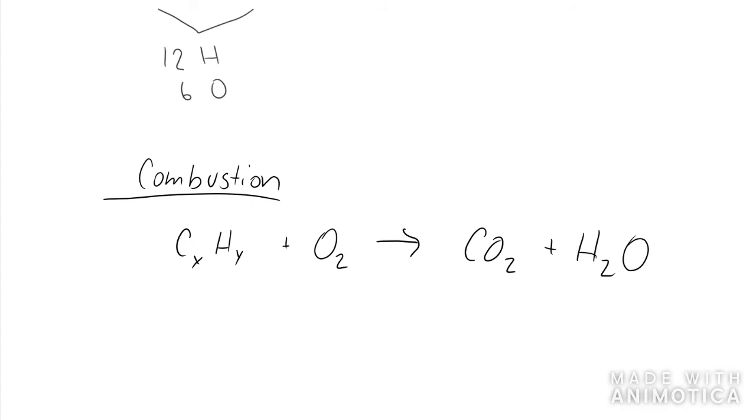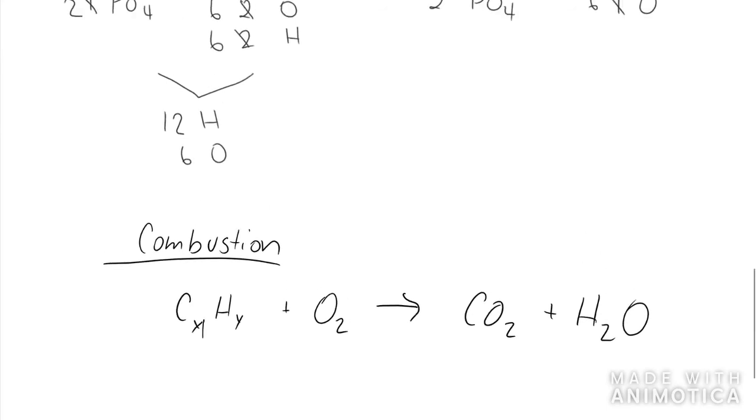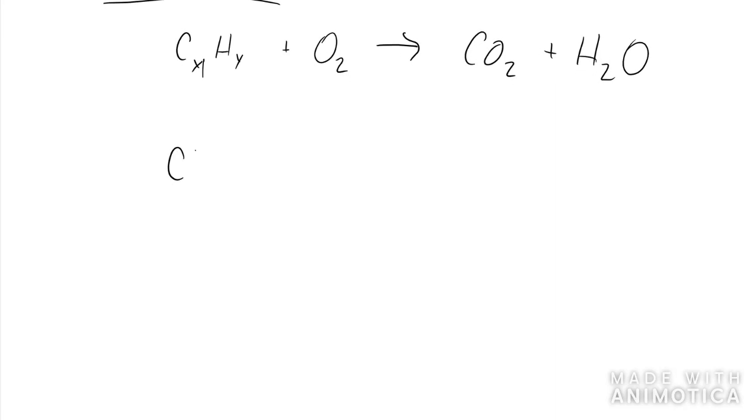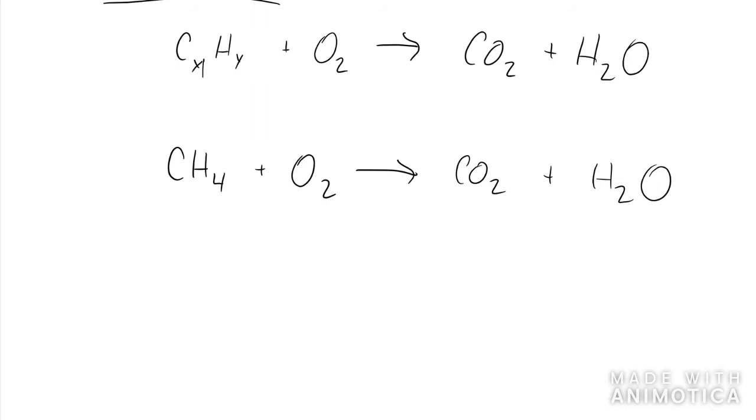Okay, so if we take methane gas, well, methane, if you remember back to our organic chemistry, methane has 1 carbon. So it's CH4 plus O2 gives us carbon dioxide. This one's not hard to predict the products because it's always going to be the same. The challenge with this is going to be balancing. So we have 1 carbon, 4 hydrogen, 2 oxygen, 1 carbon, 2 oxygen, 2 hydrogen, 1 oxygen. So our carbon is balanced in this one, so we can start looking at our others.